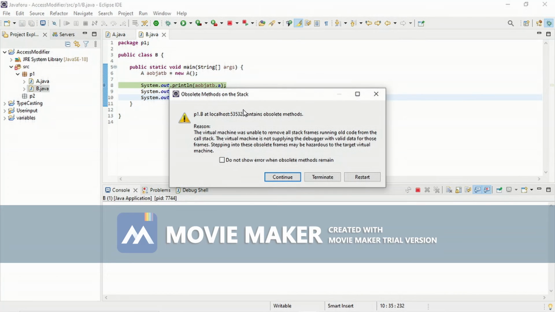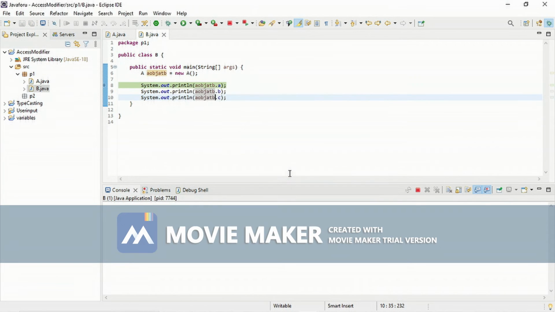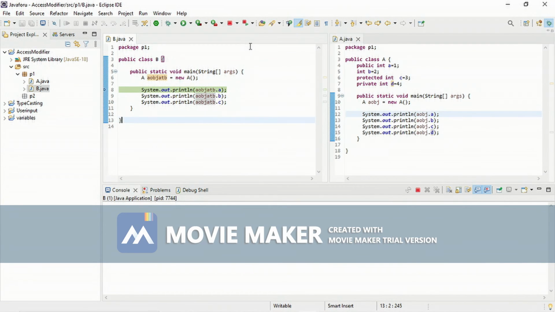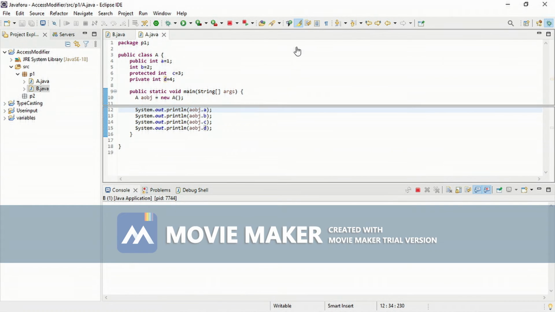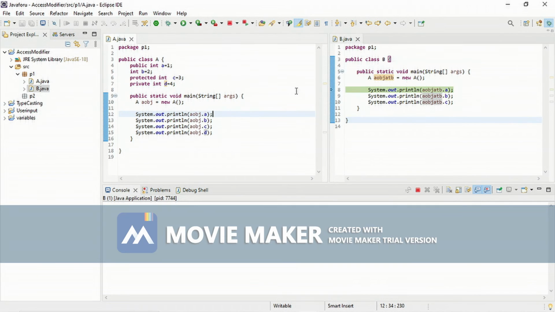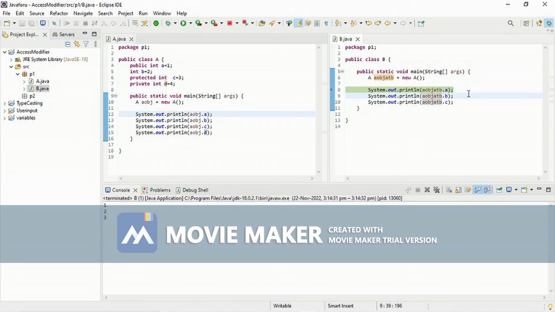Control S, save. Let's continue. First of all, align it properly. Here you can see the three are accessible.